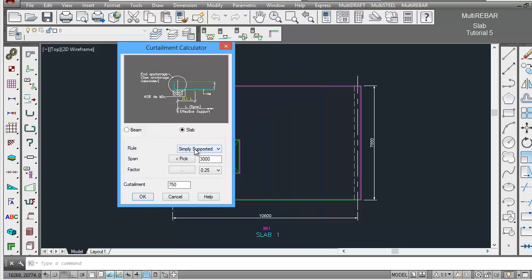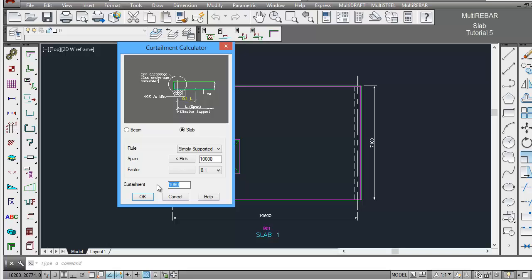We could use the pick option to pick 2 points on our drawing or select a dimension to measure to indicate the span. We will simply type in our span value in the dialog box. We can also change the factor to the curtailment rules and can see that MultiREBAR has now calculated the correct curtailment value.